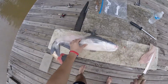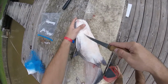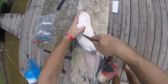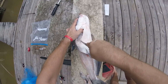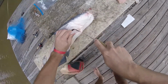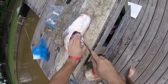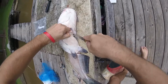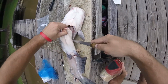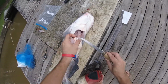I'll trim those up, but pretty much I'm just gonna show you how to get his belly meat. So find where it's soft. You cut in here, just like this. Start hitting ribs, you need to angle your knife down. Come right there. Just like this. It is belly meat, so you're gonna have some organs and everything like that.